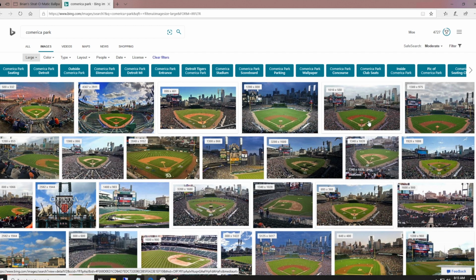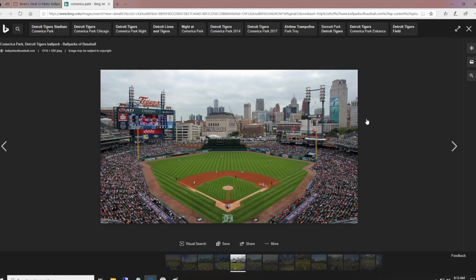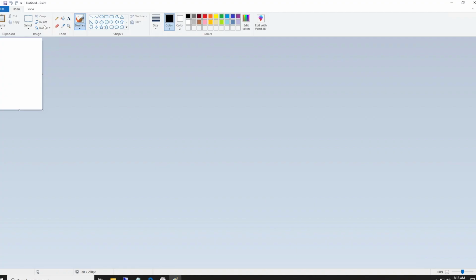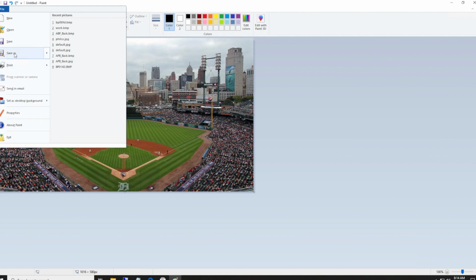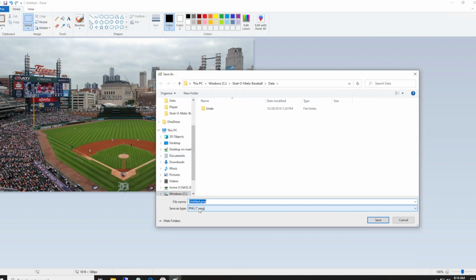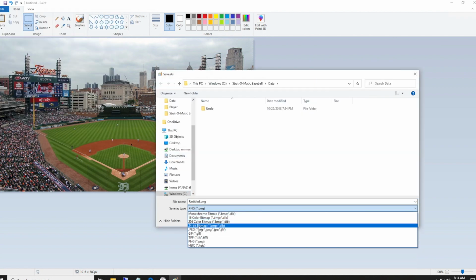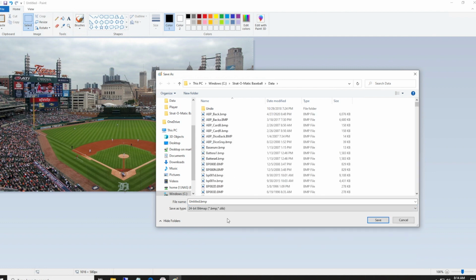Let's see. We'll go with this one. Okay. So in order to convert this to a bitmap, I'm going to use Microsoft Paint. So I'm going to right click on this, copy this picture, go to Microsoft Paint, and paste it. And then the next thing I'm going to do is a file, save as, and I'm going to save it as a 24-bit bitmap image.